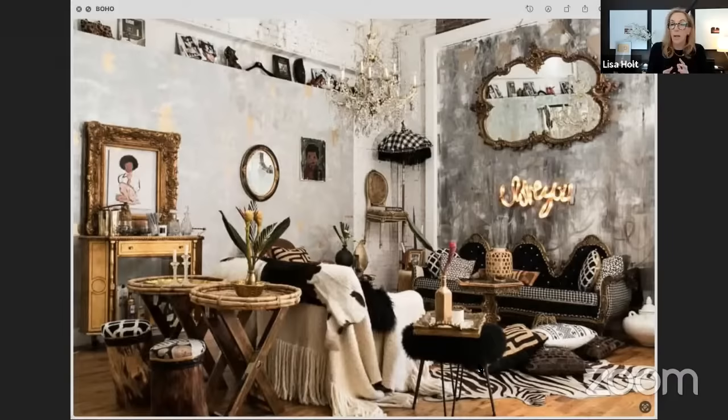There's also, you could probably even say a little bit of a maximalist vibe to it because there is a lot going on, especially up on this shelf. But note how nothing is out of place, even though there's a lot there. And it's because they've used that main rule, which was 60 plus 30, 90% is sort of that boho blend. They've been very careful with their palette and very intentional with their palette. And then they've popped that kind of soft top layer of global onto the top. So you have this really nice, interesting combination. It makes you want to go into the room and sit down and ask them questions about their life. That's when a room is really kind of successful, right? It sort of expresses that.